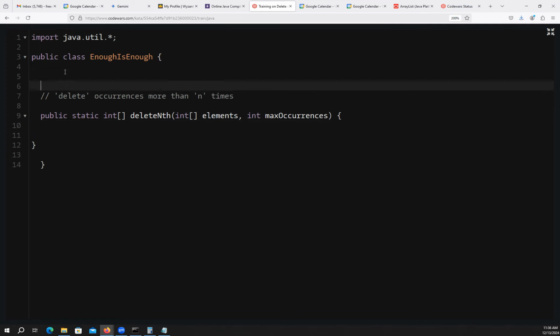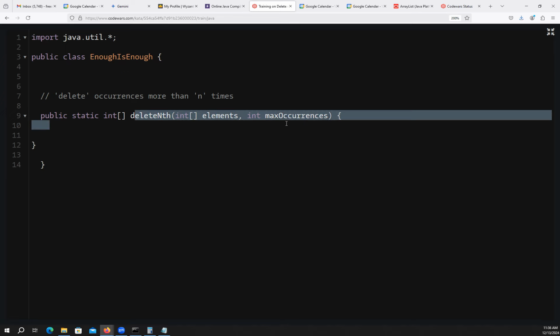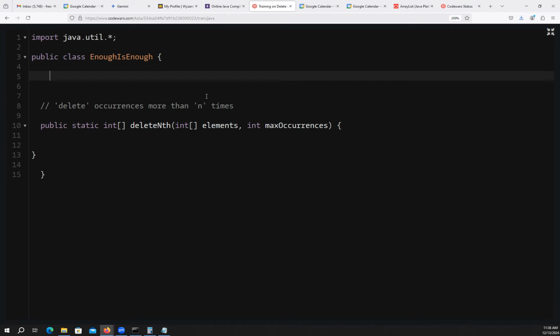Maybe one exists, but I don't know. So I guess given my limited scope of Java stuff, I'm just going to create one because it's not going to take that long. So I'm going to create my own method to count the number of occurrences of a value, because I'm going to use that as part of this so I can determine if the number of occurrences hits a max. And I'm going to create, how'd that happen?